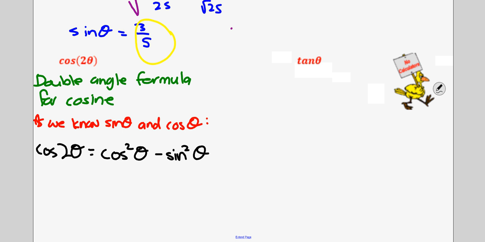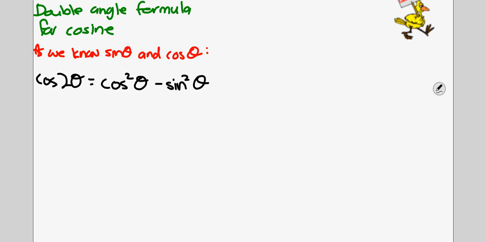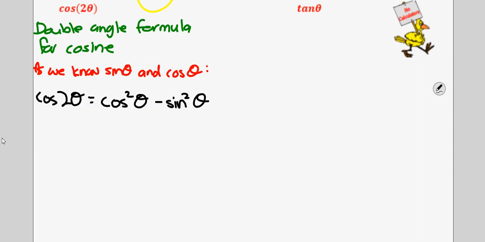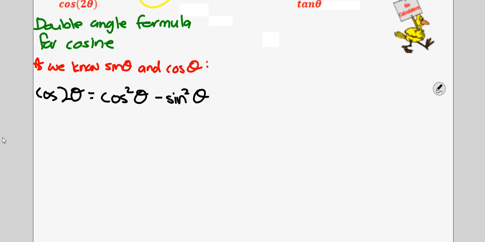Make sure they're all in the formula booklet, so copy them down super carefully because you could by accident miss the squares or something like that. Sometimes, like I do, I zone out and just don't write it. And this is nice enough. So what is cos theta according to the question? 4/5.